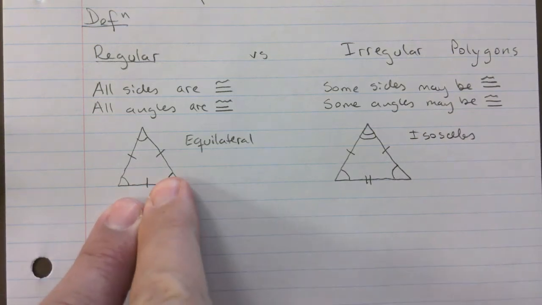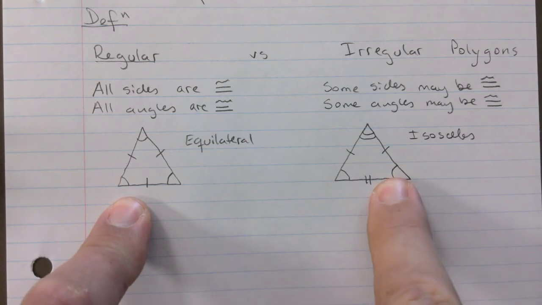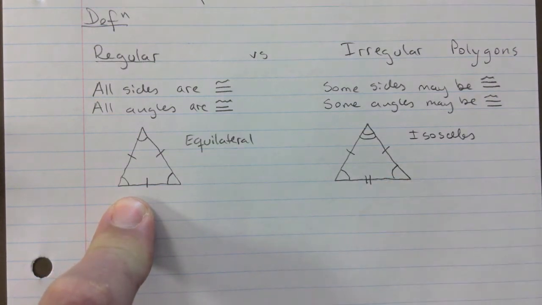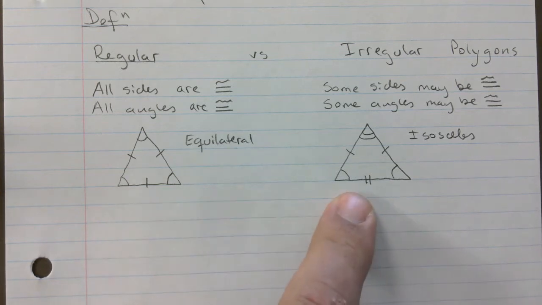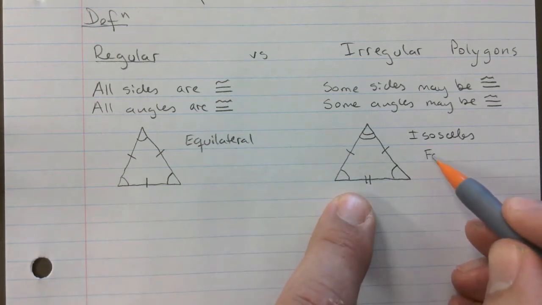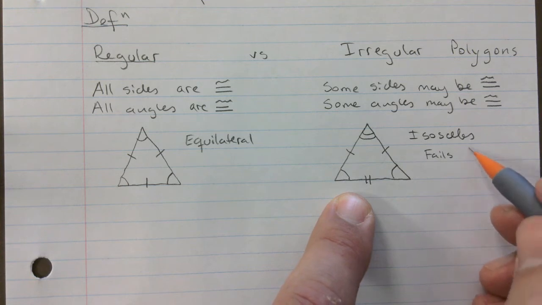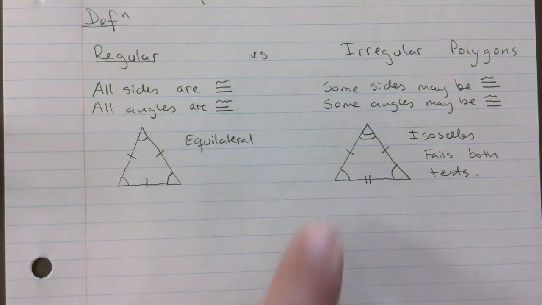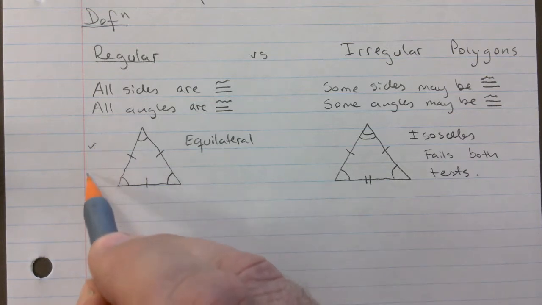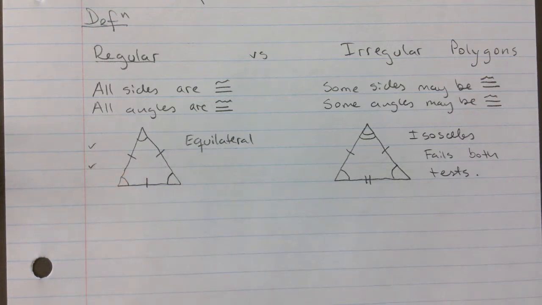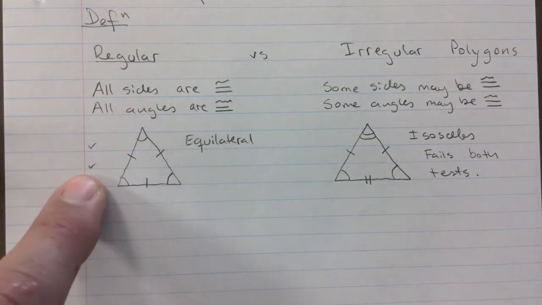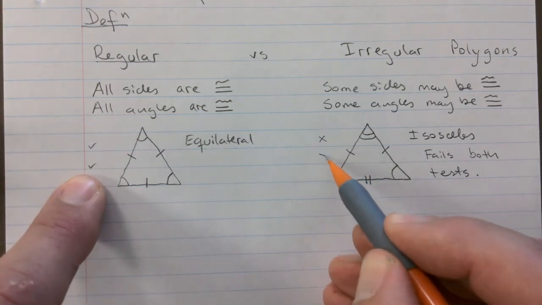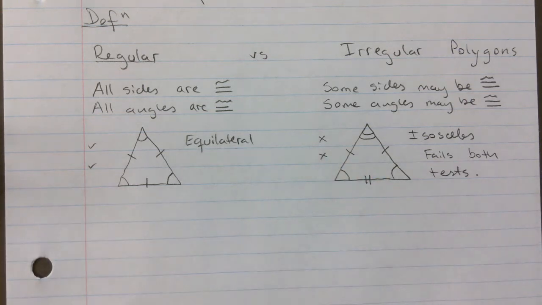So this is a regular polygon, irregular polygon. Polygon is basically any shape that is closed. Okay, and I will say here fails both tests, right? So what I do, just for note-taking purposes, I kind of go check and check on this one, right? It does fulfill both requirements. This triangle is not meeting either one of those requirements to fit the regular bill.